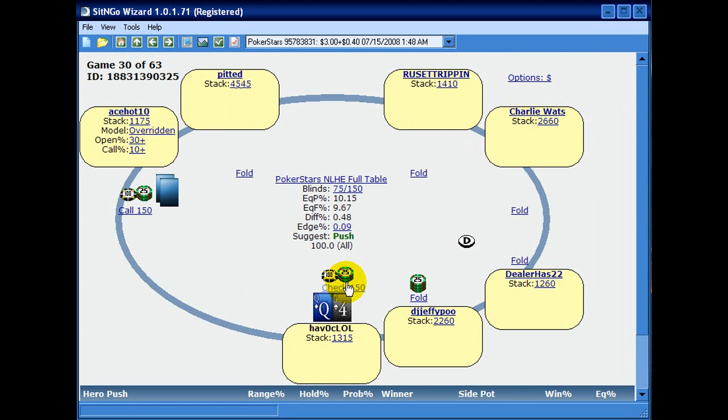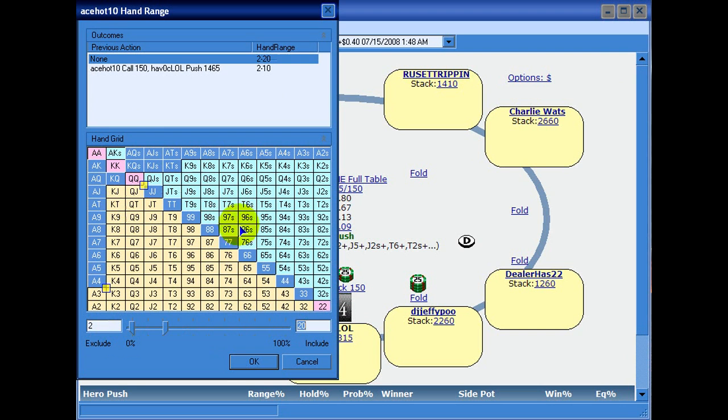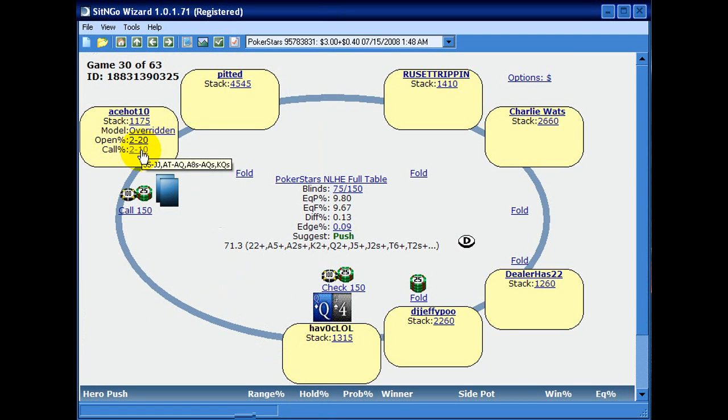I don't think he opens nearly 25%. 30% at the moment means he's limping in with King 8 offsuit, King 4 suited, Queen Jack offsuit, Queen 9 suited, pocket 2s, and Jack 10 suited. I just don't think that's the case. But what we can also do is shift this up, because very often they'll be raising their best hands, and we can do something like 2%, and he limps in with maybe 20% of his range, which is 3s to jacks, ace 2 suited, king 10 suited, and king queen offsuit. That seems about right. And how often does he call us?